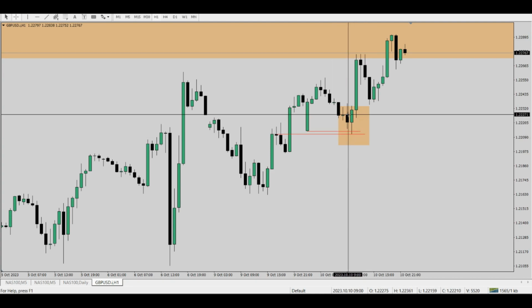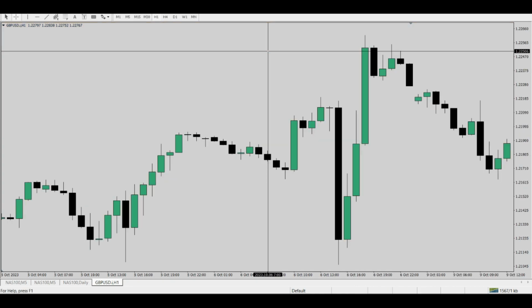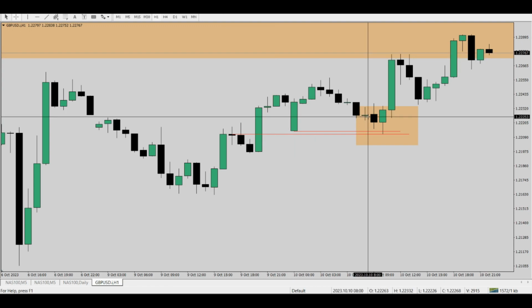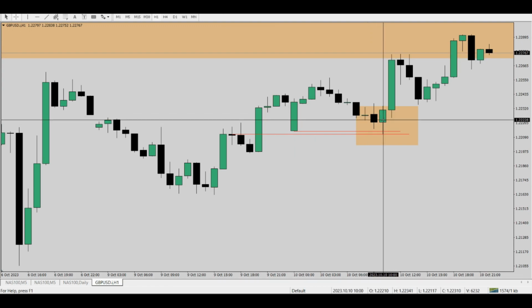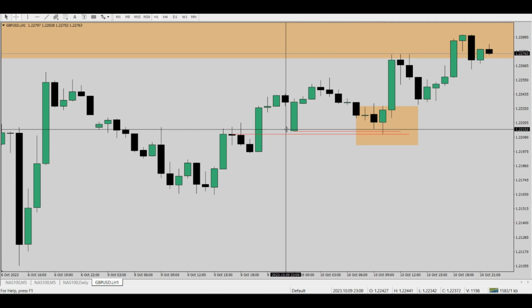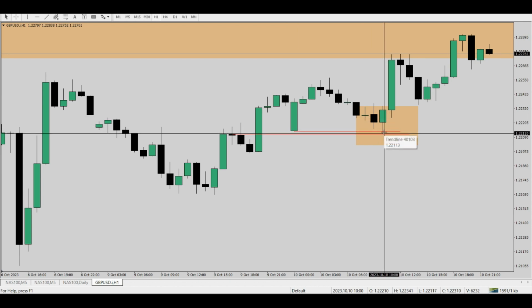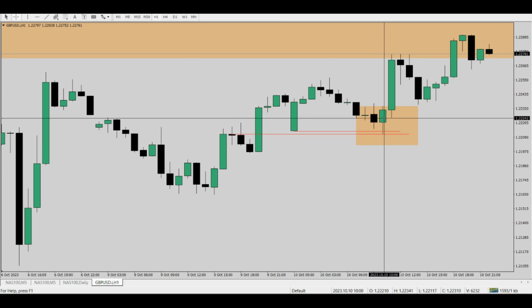And right here on this particular chart, if I zoom in properly for those of you that want to see it clearly, you can see that right here on exactly 10 o'clock chart time, which is 3 o'clock New York time, we had a liquidity run below this particular low right here. We had a liquidity run right there. So now that's the second thing you want to pay attention to. Mind you, I said the first thing is time. The second thing is what you want to see, a liquidity run.